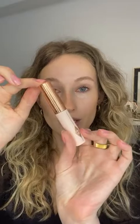I'm using the Charlotte Tilbury Push Up Lashes Pillow Talk Mascara. This is a really great mascara. This mascara adds so much thickness and volume and va-va-voom to your lashes. The brush is quite unique. It's kind of flat, so there's no bristles. I'll put that on my forehead so you can see. There's no bristles there, but then there's bristles on either side, if you can see that. And that is so you can kind of push in and get a lot of product on.